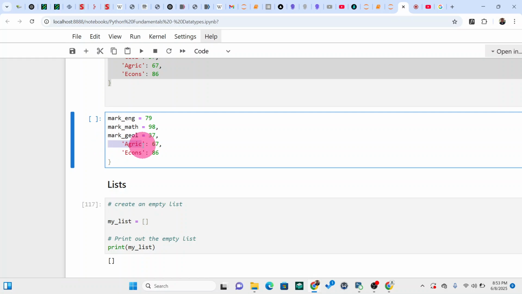Mark Agric is equal to 67. Finally, I have Mark Economics is equal to 86.